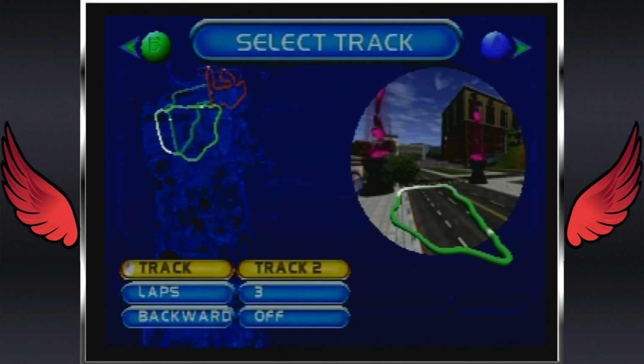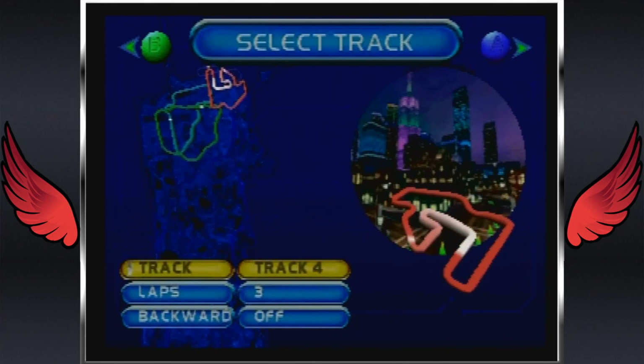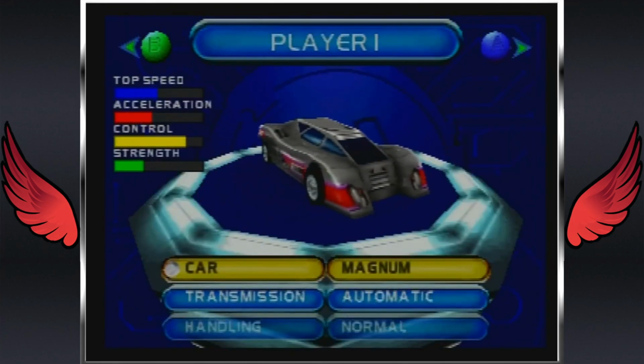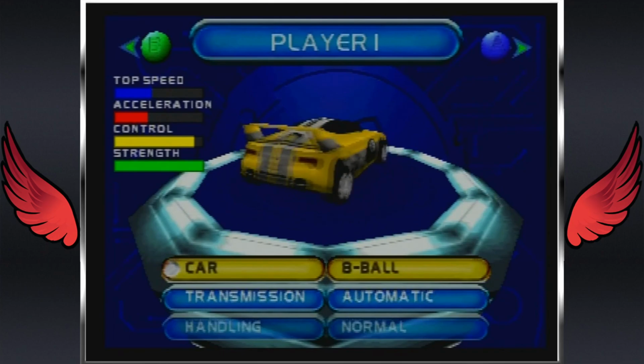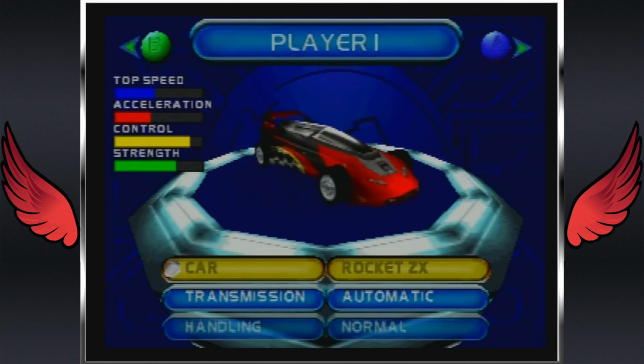Okay, so we'll go to track. We'll go with that one. Or we can go with that. Ooh, I like that. That's a nighttime track. So let's pick a different car. What looks like a good car? I think this is the one they were driving.